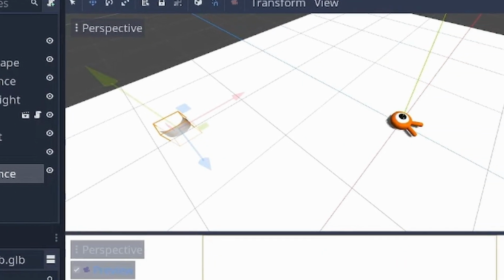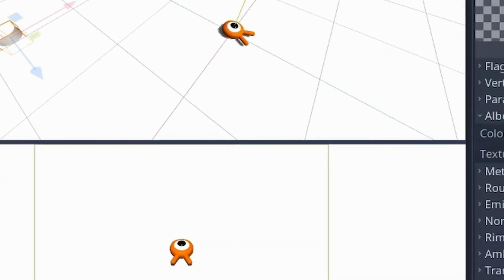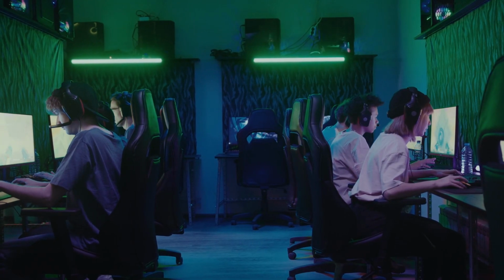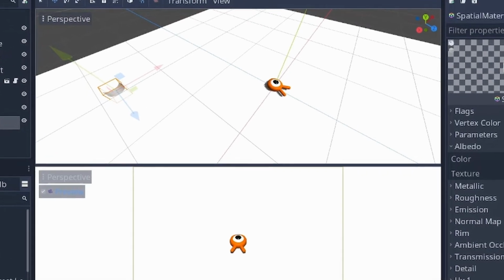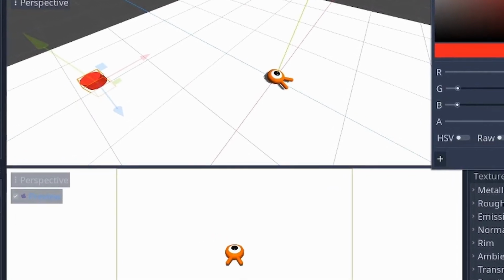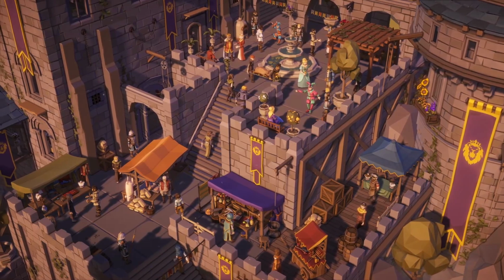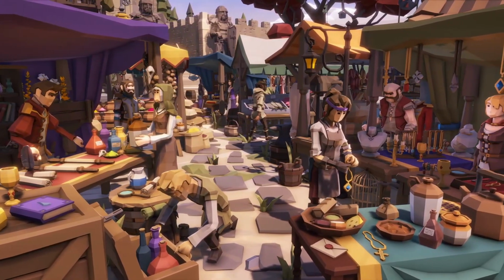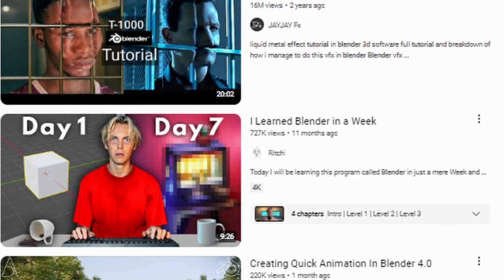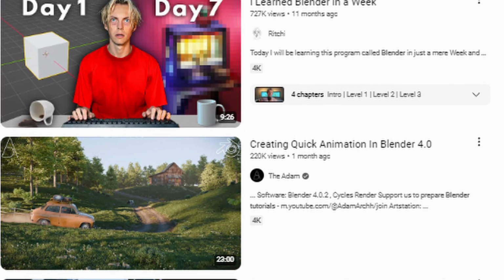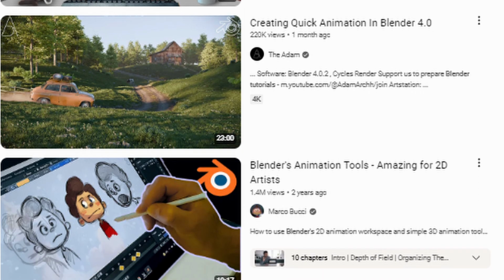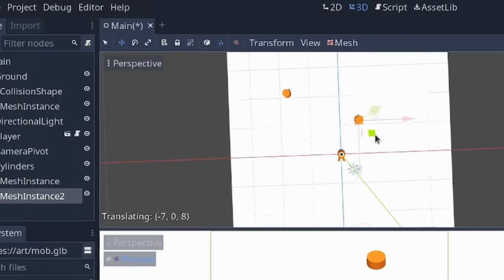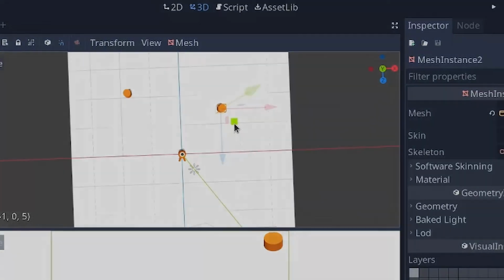Blender is a 3D modeling, animation, and rendering tool, and it is an industry-grade tool. Everybody uses this thing, and it's free, which is crazy. Blender is just so versatile as a 3D creation tool. It's great for creating models, full animations, and entire game environments. Blender truly is the all-in-one solution when you're making a 3D game, and it has a huge and active community with libraries of tutorials to make it easier for newcomers to get up to speed and really take advantage of its full potential. You're gonna wanna check it out if you haven't, or if you haven't heard of it, just go check it out. Let's keep moving.